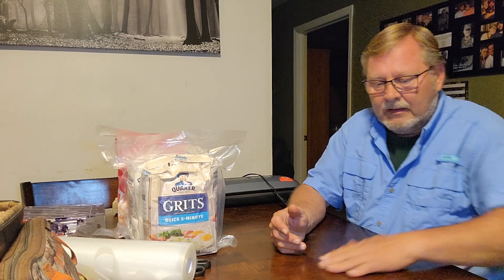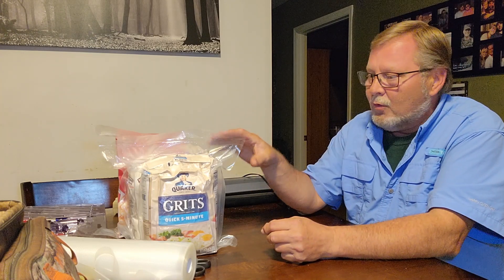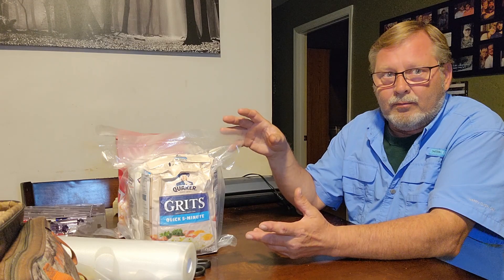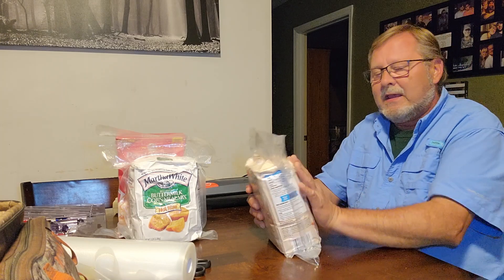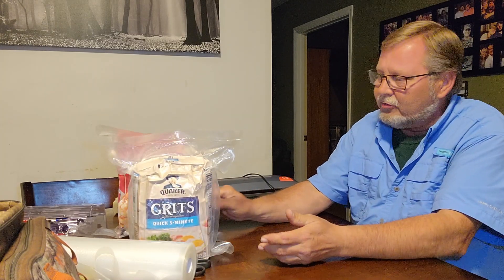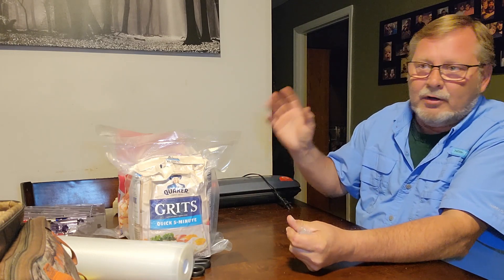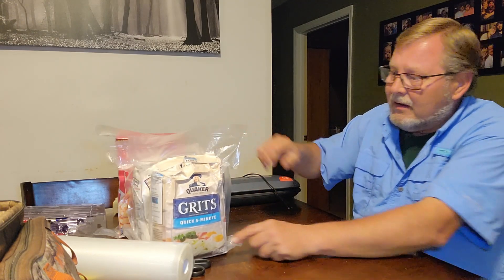Syrup pretty much doesn't go bad — it's so full of sugar — and some of it's got honey, so it doesn't go bad and will last a long time. They tell you when storing this you should always freeze everything for about 24 to 48 hours first. I like to vacuum seal it first to get the air and some of the moisture out, then put it in my inside chest freezer and let it freeze for several weeks before moving it to the outside freezers. That way I don't have to worry about anything surviving in there that I wouldn't want. I'll write the date on them with a Sharpie and get them in the freezer.